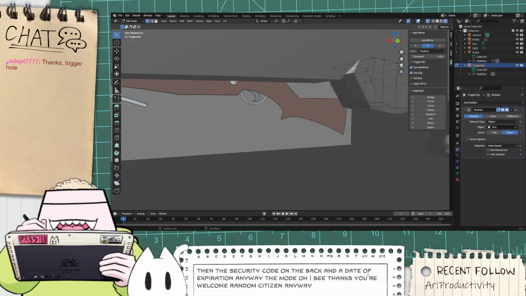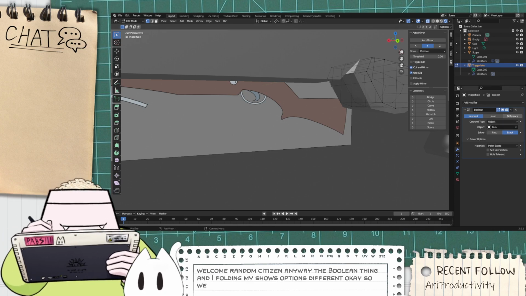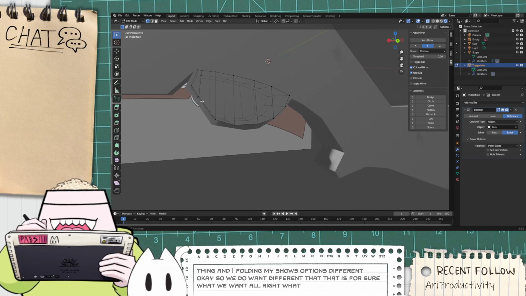Anyway, the Boolean thing. Manifold meshes. Options, difference. Okay. So we do want difference. That is for sure what we want. All right, what we want is difference.